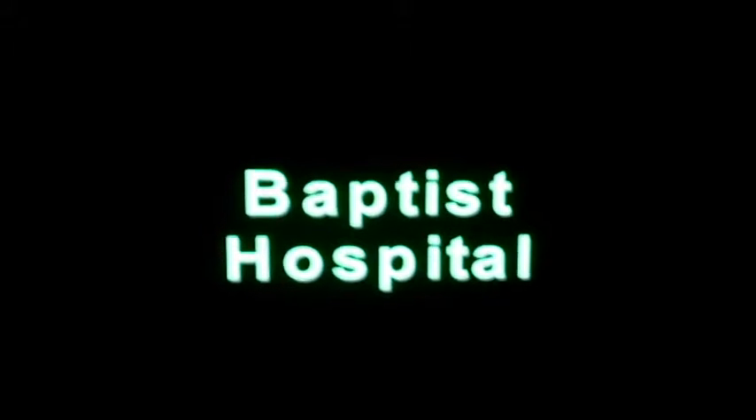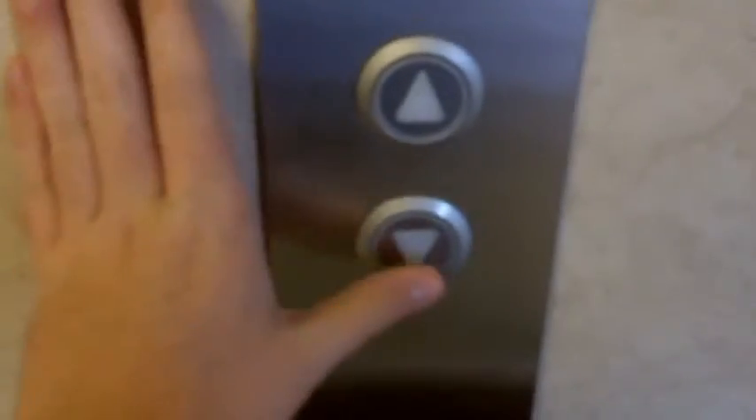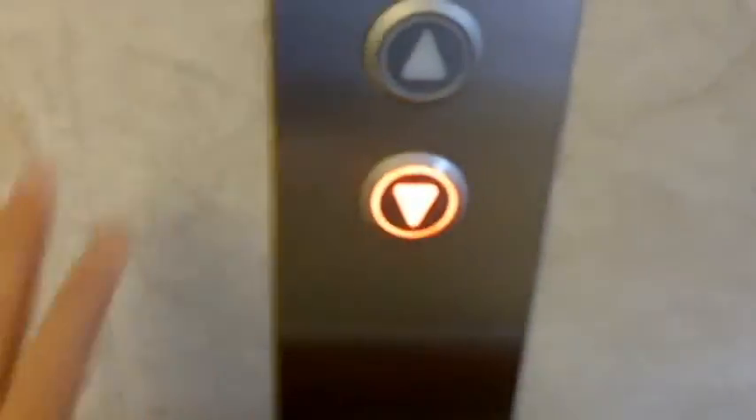Baptist Hospital has the best elevators known to mine, even as my home hospital. Even one of the buildings in Baptist only has my favorite elevator, the Kone Eco-Space. Check out two videos, one as a specialty and one as a bonus. These are the elevators at the Baptist Hospital known as a specialty — the Kone Eco-Space, my favorite elevator.